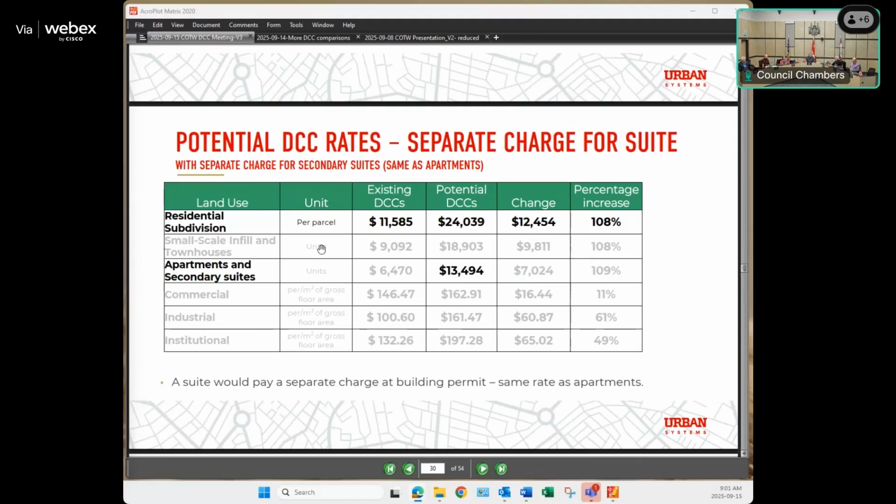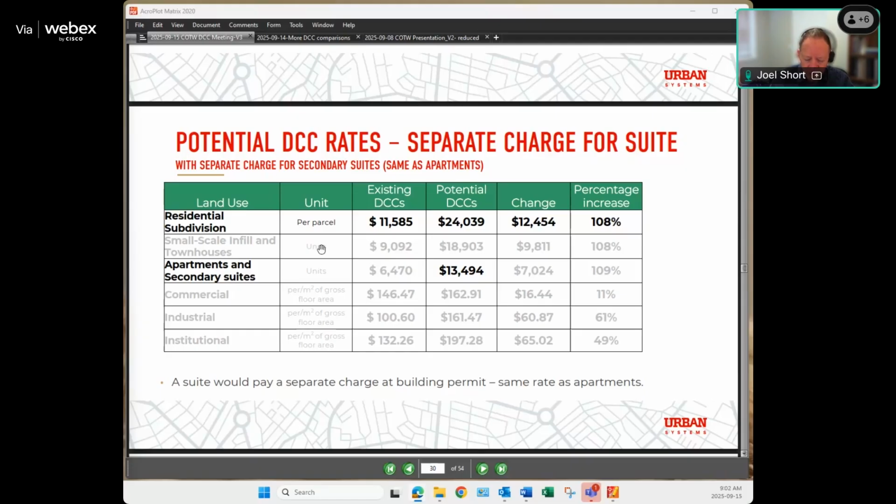Certainly. Go ahead. Well, we do have some comparison numbers in the slides, and I also did get some comparisons from a much wider range of communities all throughout BC, which might be useful. But yeah, developers, it probably depends on where they're doing their development. If they're doing development in Lower Mainland or Calgary area, they're probably used to paying pretty significant DCCs. If they're doing it in smaller communities that haven't updated their DCCs in a very long time, and there are those, then maybe they're used to dealing with lower DCCs.